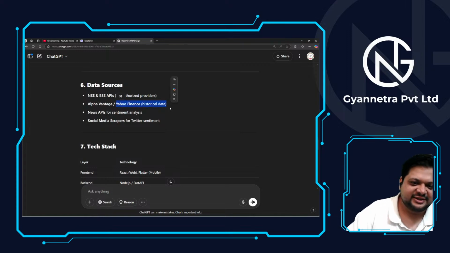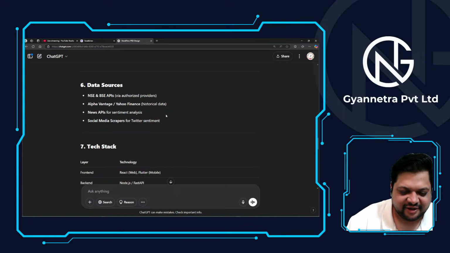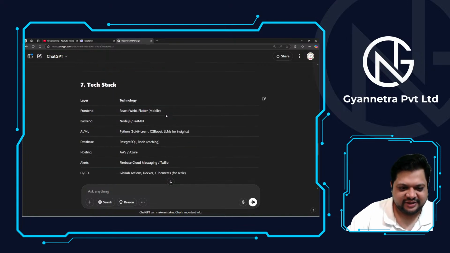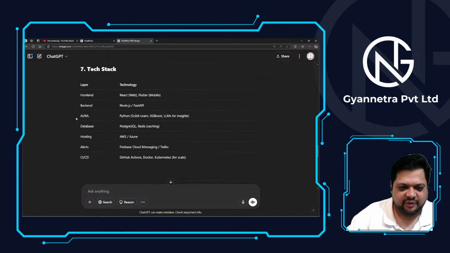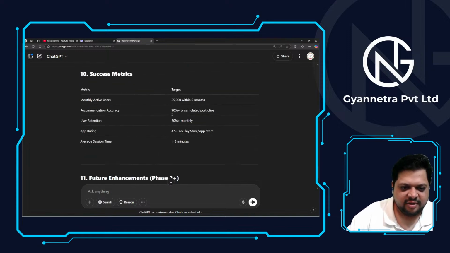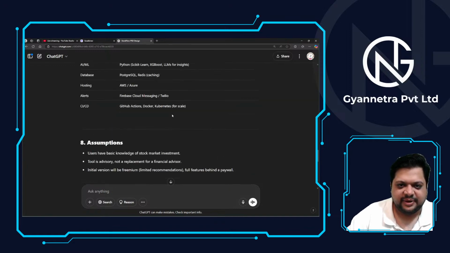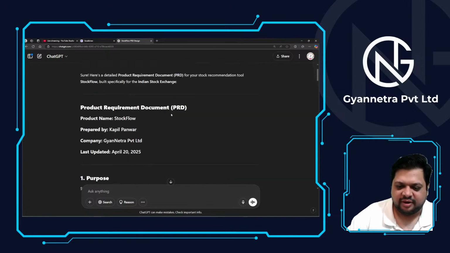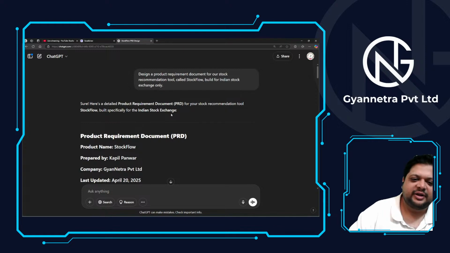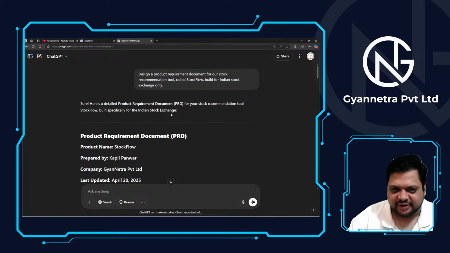Yahoo Finance is one of the tools which can provide you the historical data. We'll see all these things, but leave all that for now. We'll focus on this, and we will build it using LangFlow. But the idea is this is how a basic PRD document looks. We actually build the PRD document before jumping into any product in real time, because we have the entire brainstorming. Then it becomes our Bible: whatever is written, the features we have included, we actually need to develop them.